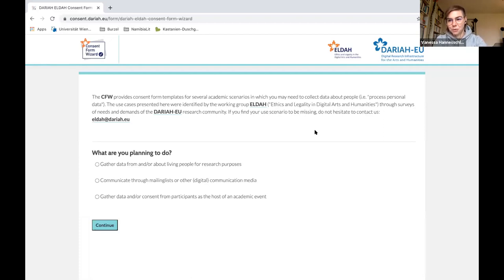The most exciting scenario that of course we tried to deal with and that we are trying to cover with the tool is the collection of data for research purposes. And the issue with this is that it's, of course, the scenario that is most interesting for us, because researchers see it as their core function to do research and not to organize events. But it also comes with its specific problems that are not so easy to solve in a tool that is supposed to work everywhere, or at least throughout the entire European Union.